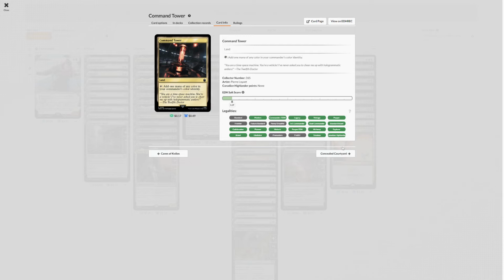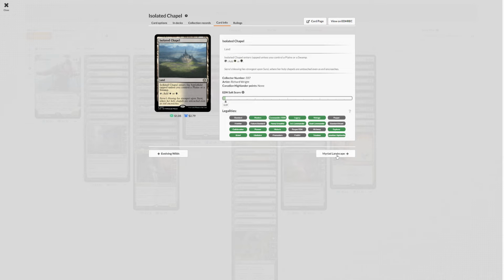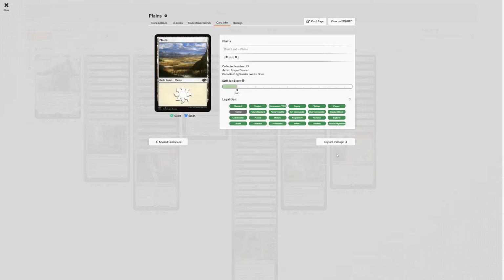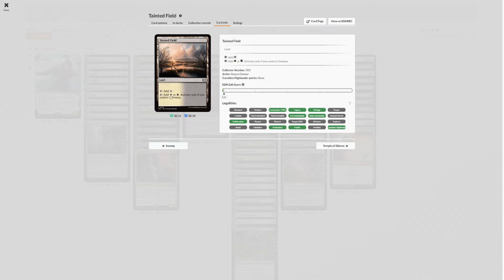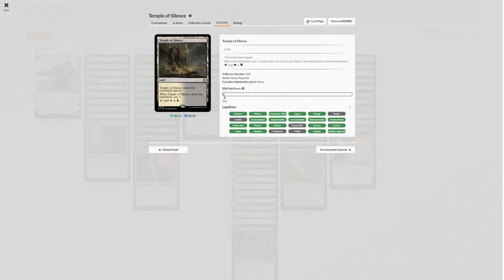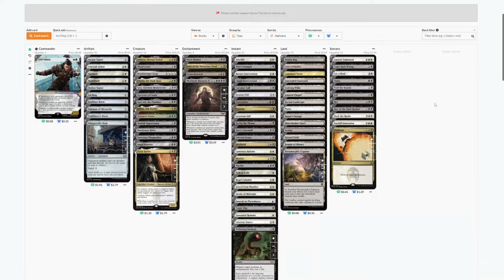Caves of Koilos, Command Tower, Concealed Courtyard, Evolving Wilds, Isolated Chapel. Every dual land is just something that you hope can come in untapped in a scenario. Snarl, you reveal something, this comes in untapped. Temple of Silence is the Scry one exception, because being able to go through more of your deck is good. Terramorphic, and it's just kind of there because you run enough basics.